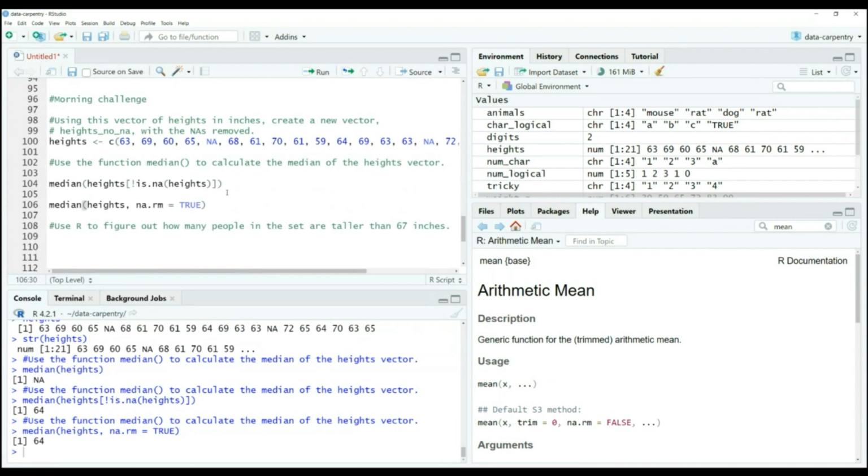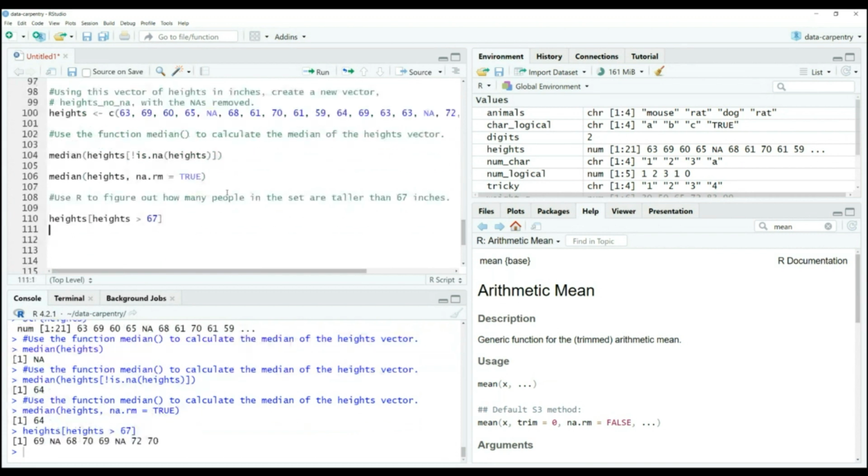And the last one is use R to figure out how many people in the set are taller than 67 inches. Okay, so we have a height. Height taller than 67. Let's see if that works.